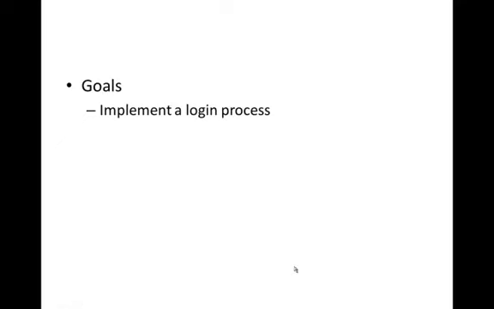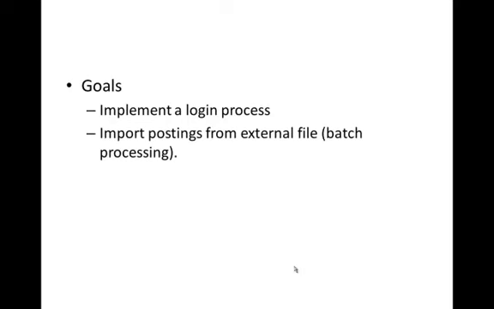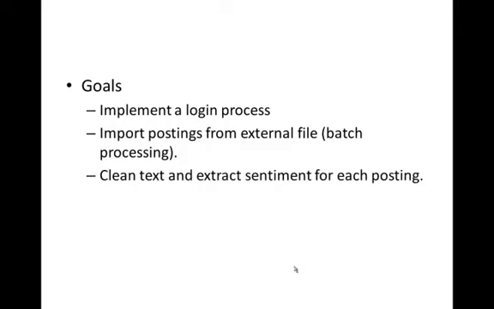The goal of this Homework 5 is first of all to implement a login process. Second, to import postings from an external file. This is kind of an introduction to batch processing. And then once the postings are imported in, to run clean text and extract sentiment for each of those postings. And then lastly, to print out the final updated postings.